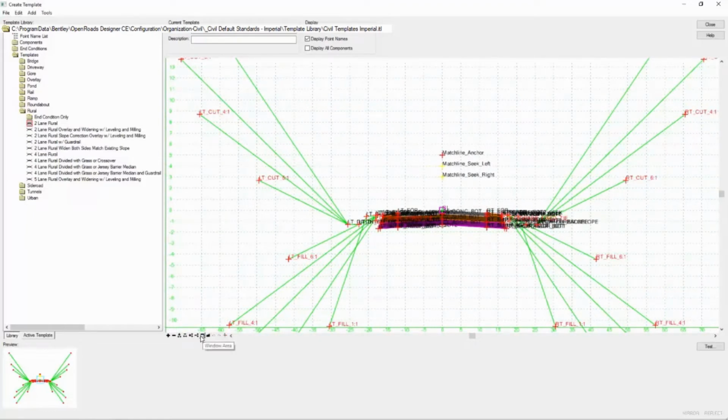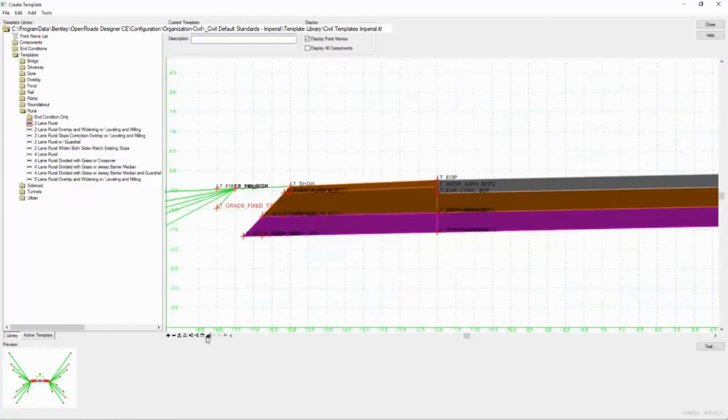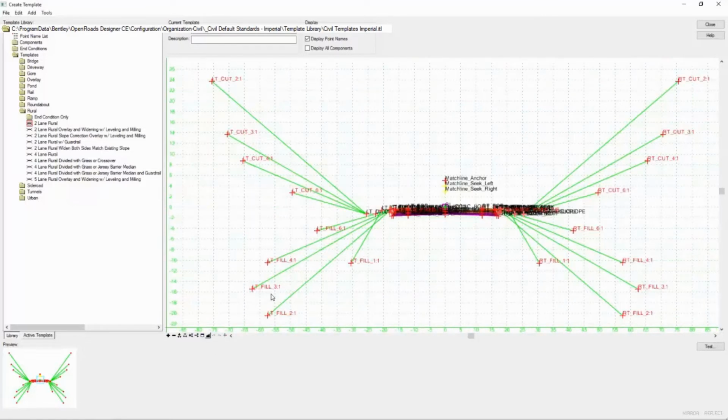Back to the icons. Next to those zoom in and out controls, you'll see a window area and a fit view. Now the fit view expands the scale to fit, so if your object seems squashed or exaggerated in one scale and the other, don't be too concerned, it's just how it works. Next to those icons, you might think that these two arrows represent view previous or view next. In fact, those are your undo and redo tools. And right next to that is an icon that looks a little like the old AccuDraw compass, which is dynamic settings. We will cover dynamic settings in more detail when we create our own components.